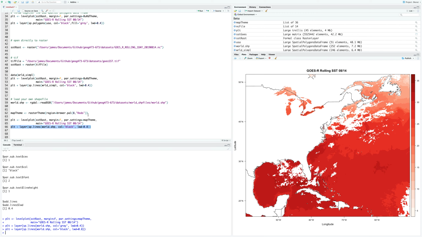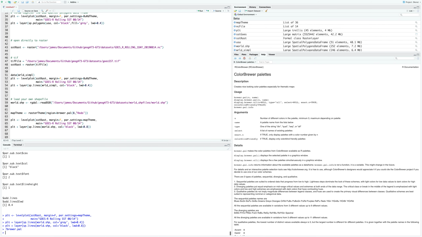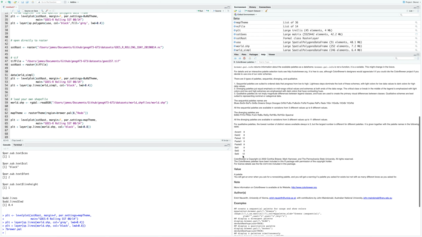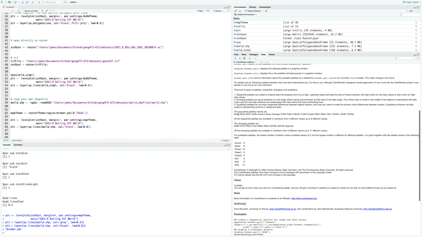And if you want to set a different color up here, we can just run a question mark on brewer.pal. And we see that brewer.pal makes color palettes from the color brewer that are available as R palettes. And we get an idea about the colors that we can select right down here.